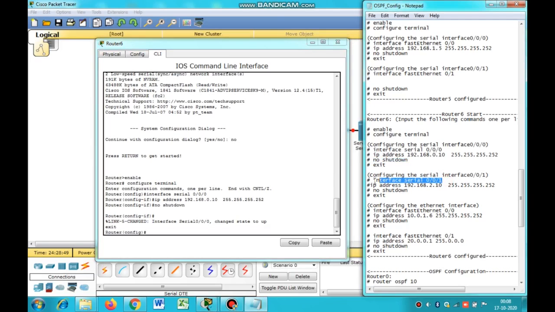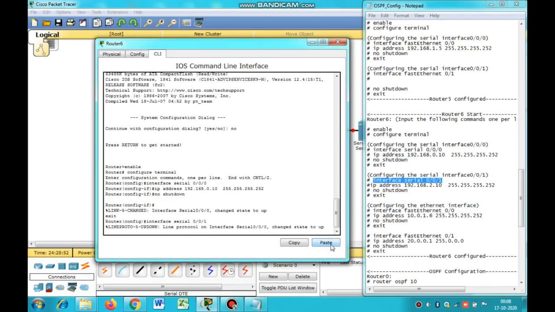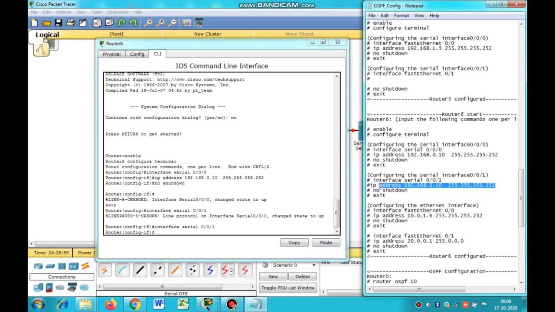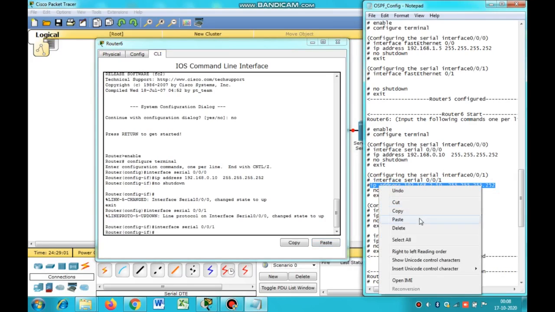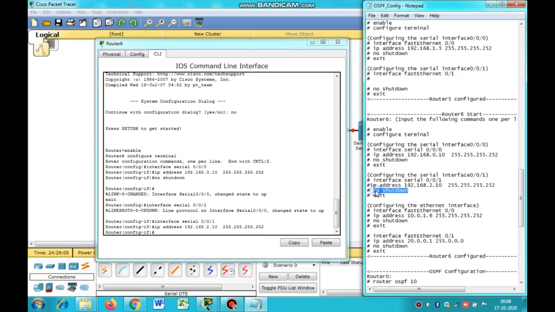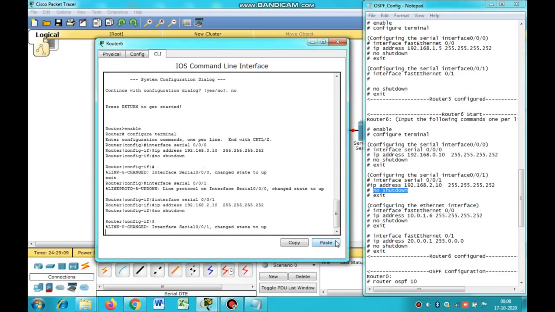Now the second part, interface serial, and then IP address, no shutdown, and then exit.